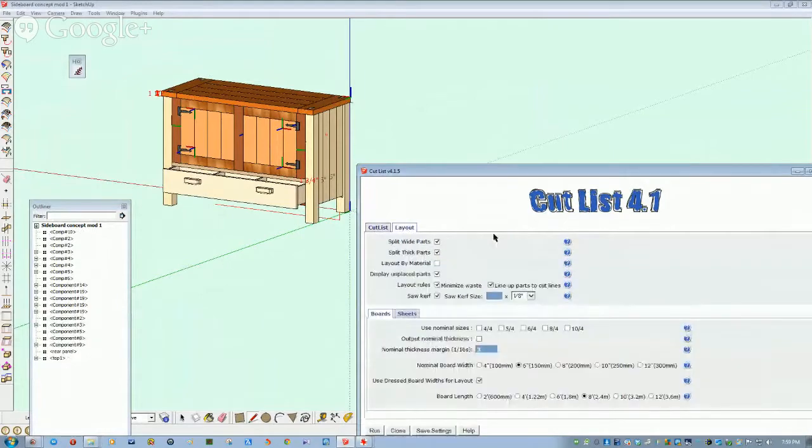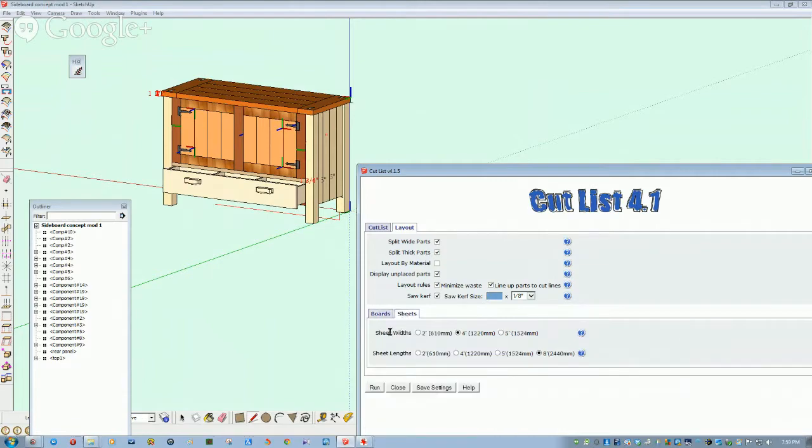There are several different setups on this thing. You can establish your nominal sizes, your widths, and other things. It'll only let you select one, so sometimes you get a cut list that's not quite normal, but it's okay. It gets you where you want it. Now, I've got a 4 foot, these are sheet widths. I'm going to make it 5 foot and 8 feet long.